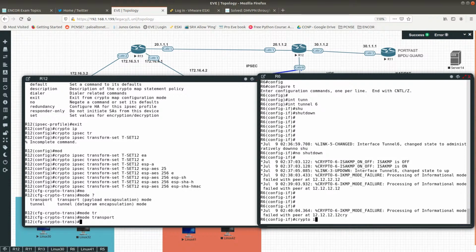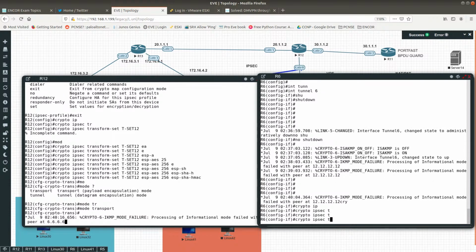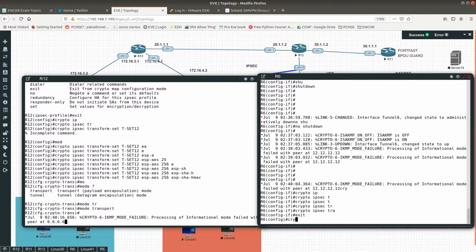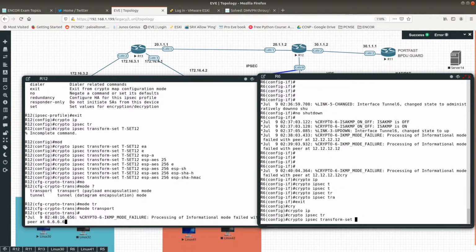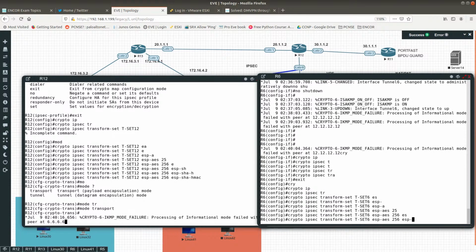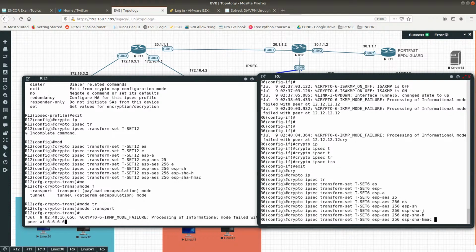Crypto IPSec transform set. Let's go ahead and just exit so we can get the help command. Crypto IPSec transform set tset 6, and ESP AES256 ESP SHA HMAC mode.